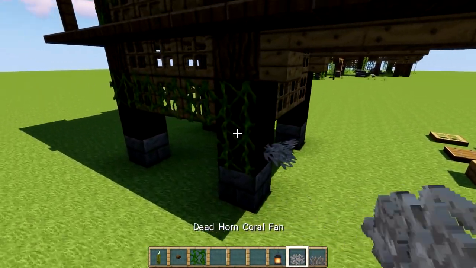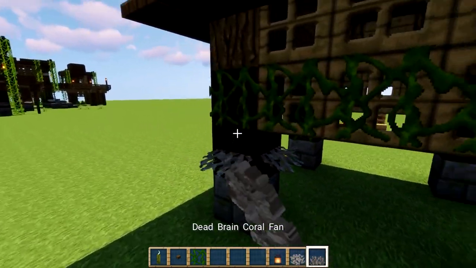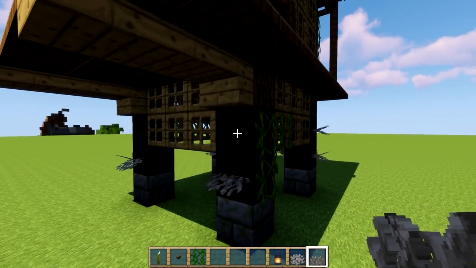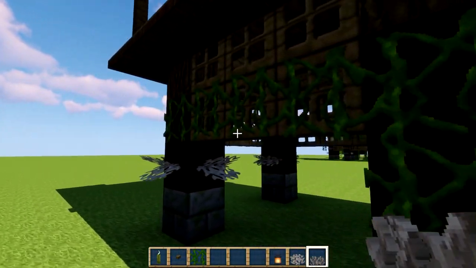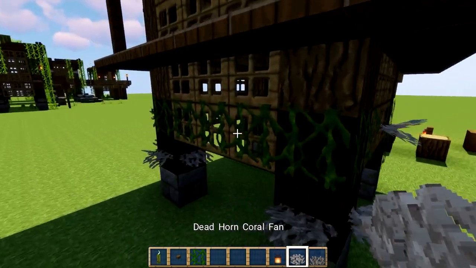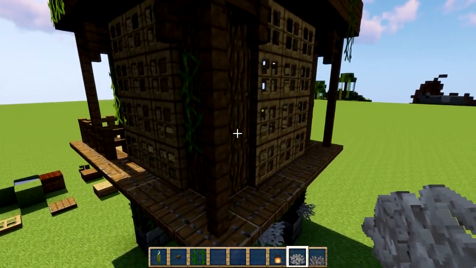So the dead horn and dead brain coral, these look like bracket fungus growing out, and you would expect lots of fungus when you've got a horrible swamp. Oh, you can even put them on the trapdoors. I did not know that. I just found that out this second. Whoa, we're inventing things. You can actually put them on the trapdoors. I love that.